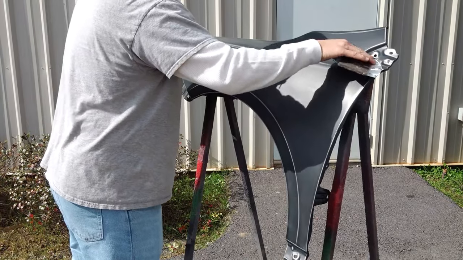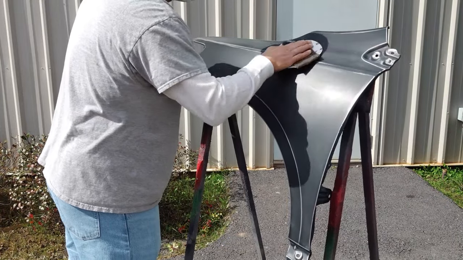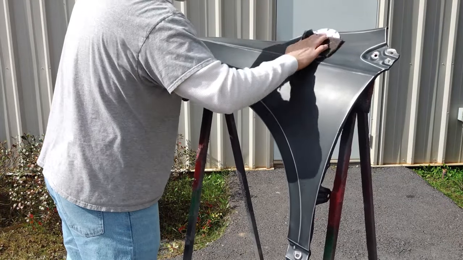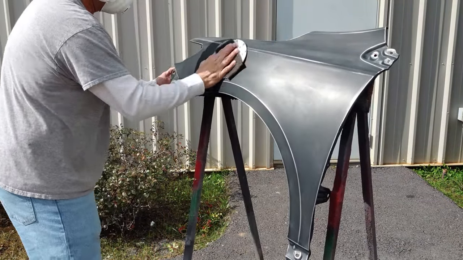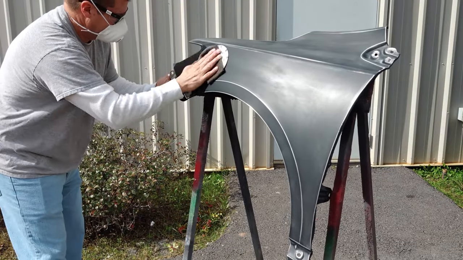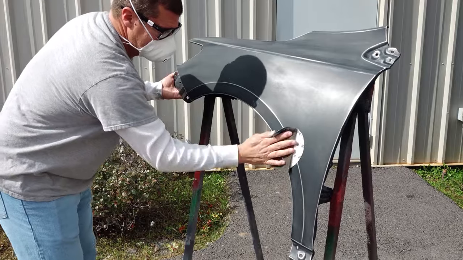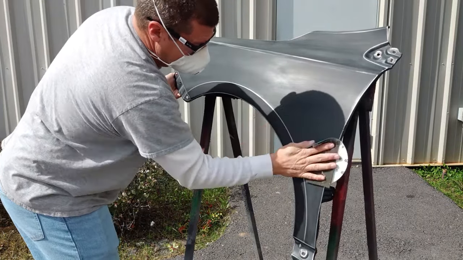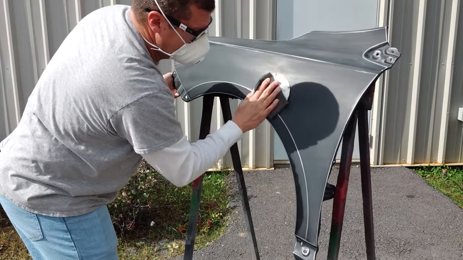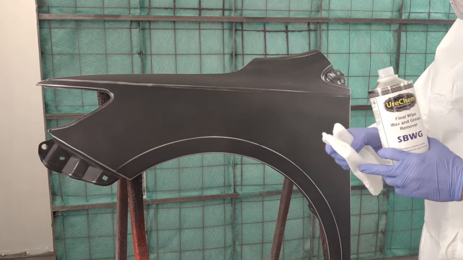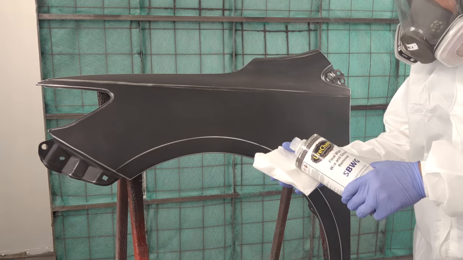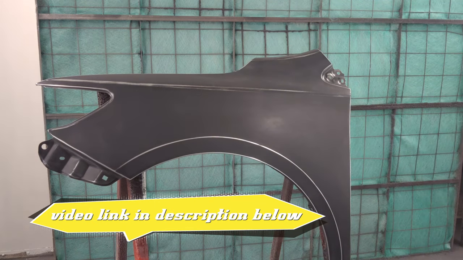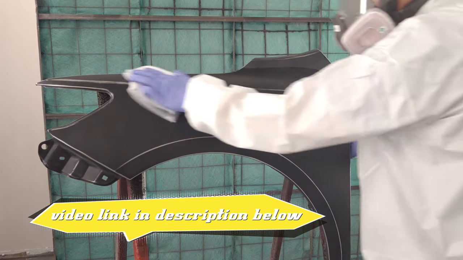Before you start mixing and painting, make sure your parts have been sanded and cleaned properly and conditions are good for painting. To properly prepare your bare metal parts for paint, use Eurochem's SPWG Wax and Grease Remover, then dry sand with any one grit in the P80 to P220 range, followed by cleaning again with SPWG. All other surfaces should be cleaned with SPWG, sanded with any one grit in the P220 to P400 range, and cleaned again with SPWG. For more details on the proper use of surface cleaners, refer to our video tech sheet for surface cleaners on our website or here on Eurochem TV.